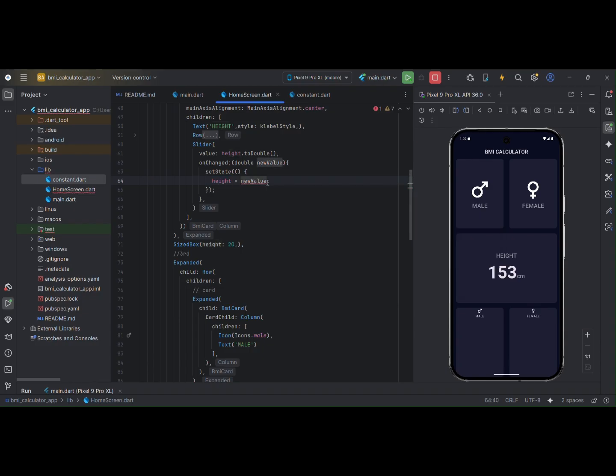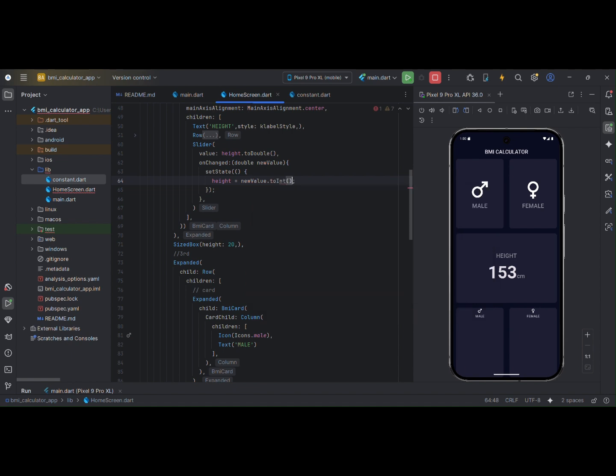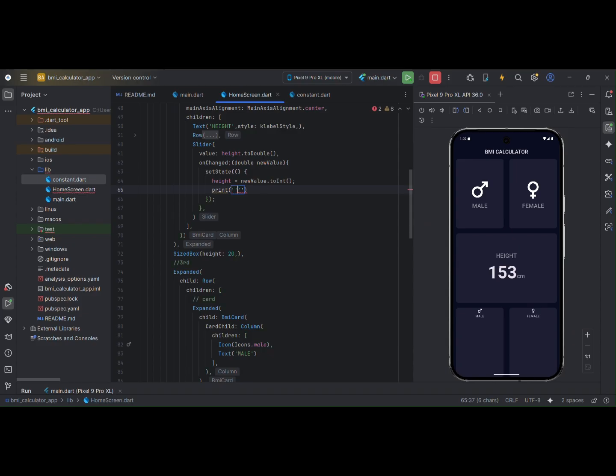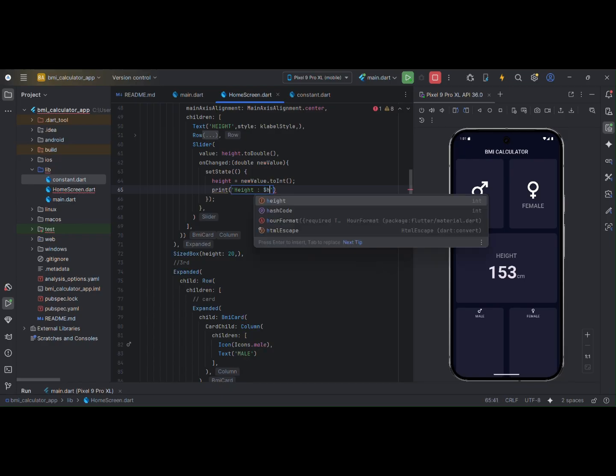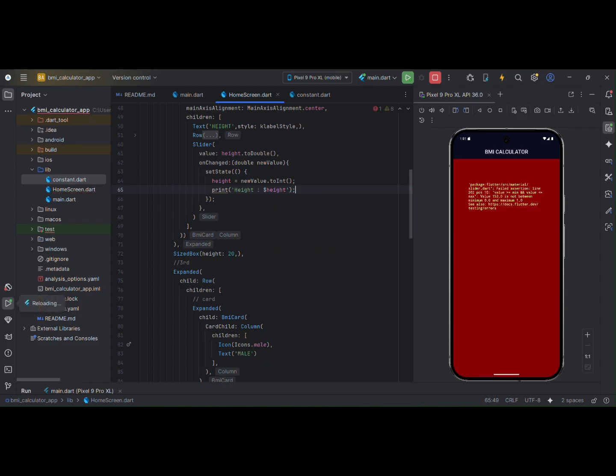So first what we'll do, we'll first convert it to int. After that this height usually is a double value, and double values are like, I'll try to print it and show you how it will be. We'll write height, which will have more than one decimal point. Okay, so I'll just print it and make sure you end it with a semicolon.